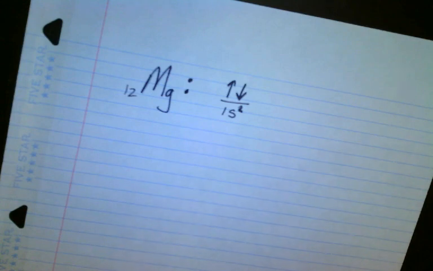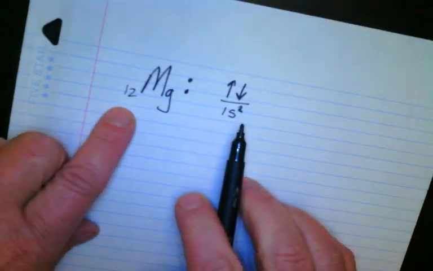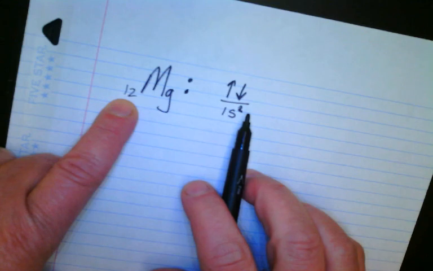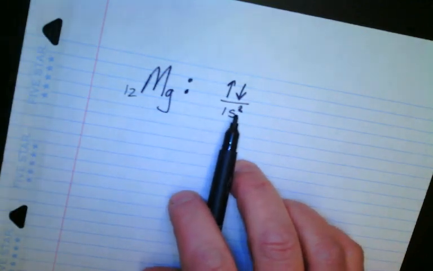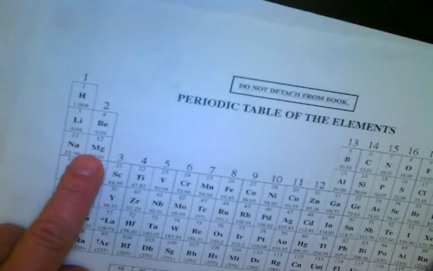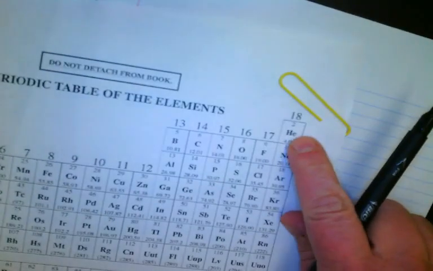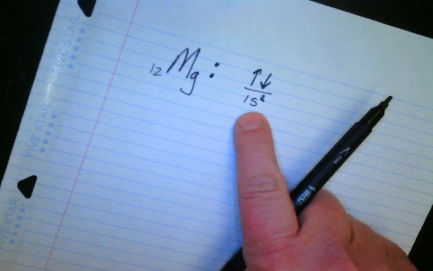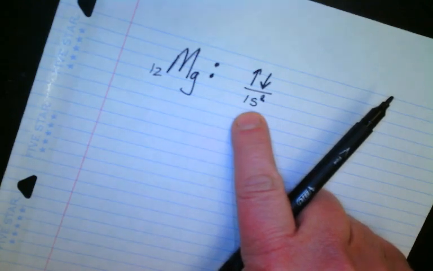Make sure it's a superscript, because if it's just a normal 2, that means something else. If it's a subscript, that means something else. So it has to be a superscript. So I now have 10 more electrons left to place. Okay, so this right here, I have to get to magnesium, and right now I'm at helium. So this is the electron configuration for helium. I don't want helium, I want magnesium. So now I'm going to continue.